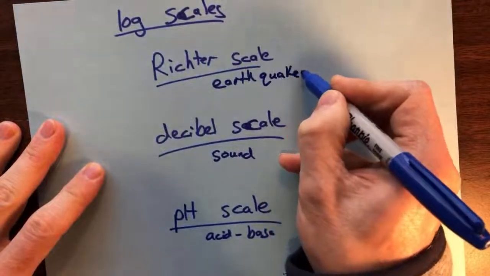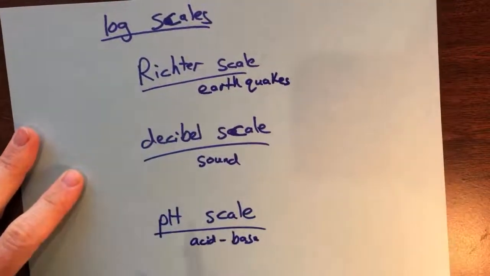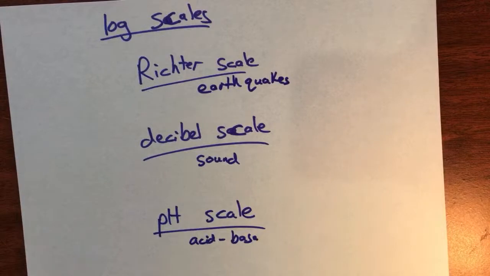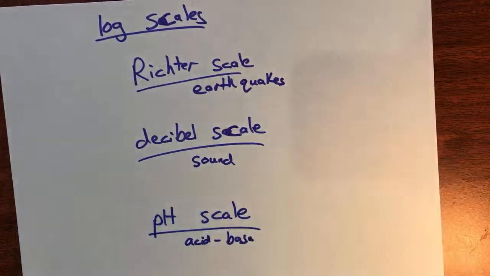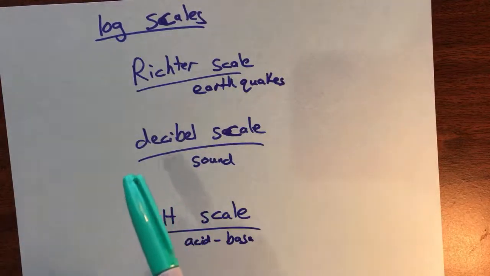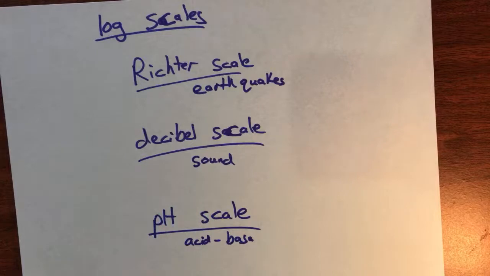I want to give you guys just a little bit of an introduction to this whole pH calculation by talking about log scales so you can put them into perspective. The log scales help us figure out how powerful something is in a different way. Normally, in an everyday thing, if something has a level of 4, you think that's twice as much as a level of 2, but that's not the case for log scales, right? 4 is actually going to be 100 times more than 2 on a log scale.